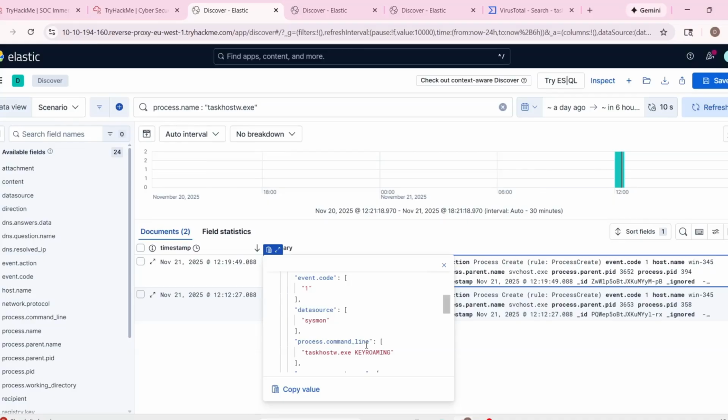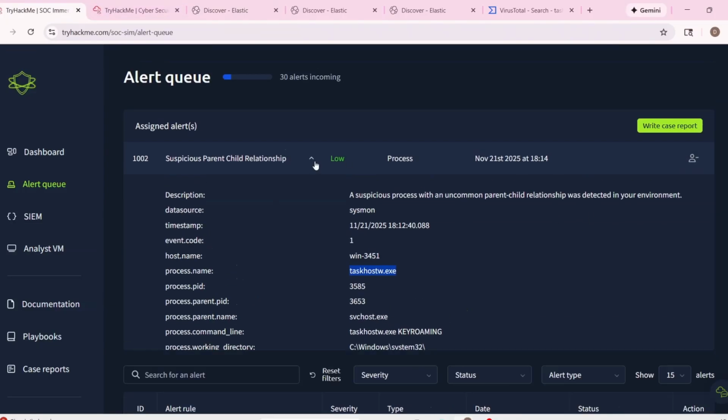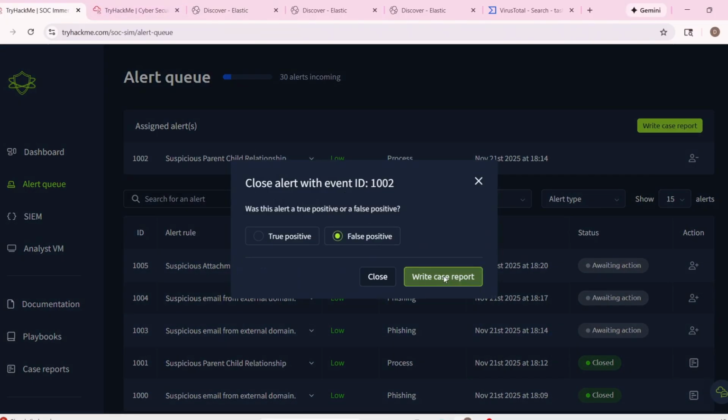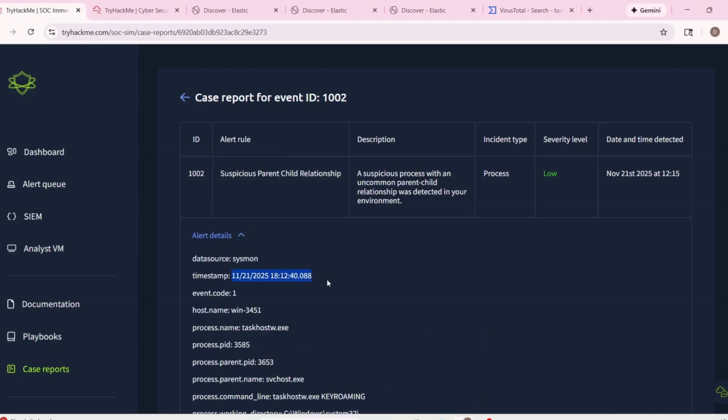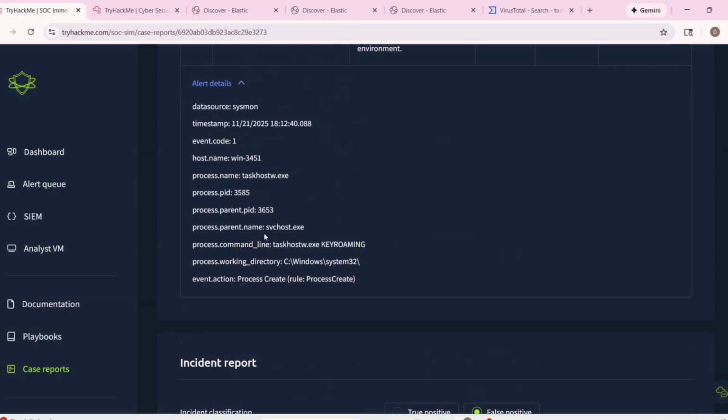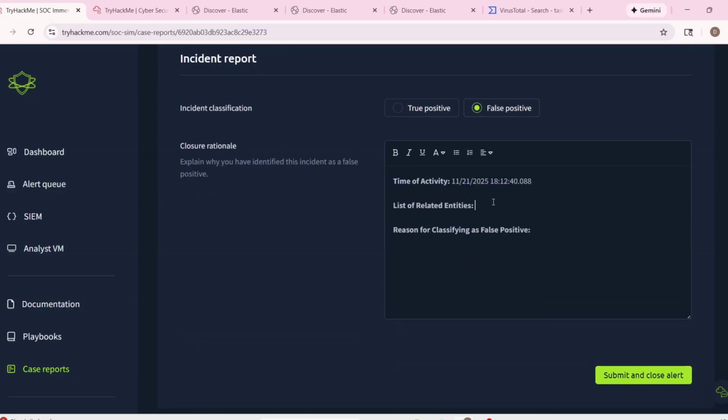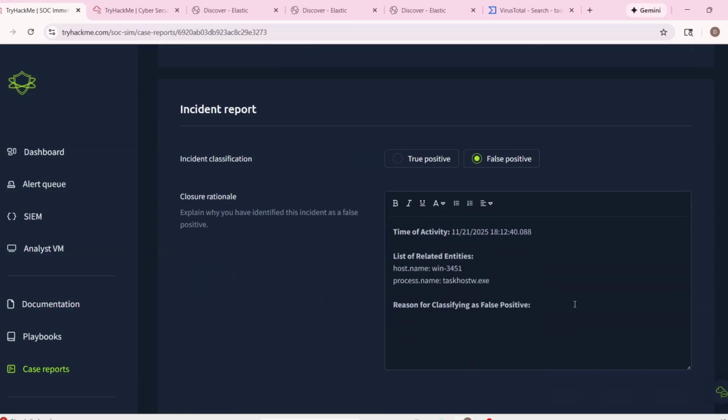The command line seems fine, so I will define this one as a false positive as well. I will not spend as much time as on the one before because there are so many alerts coming in, so I need to speed up a bit. I'm pretty sure this one is another false positive. Nothing. Normal. Process creation, and I can close this one again.